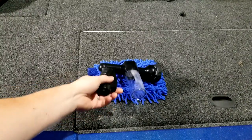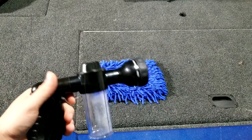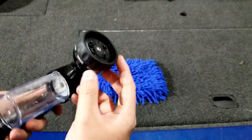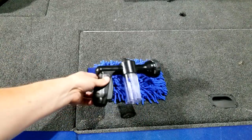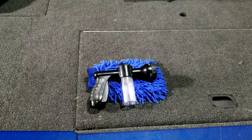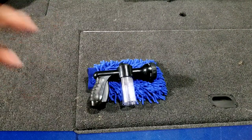But now for the next part here, I'm just gonna show examples of each one of the nozzles and how they come out, what the water looks like, the amount of pressure that it gives. Things like that. So if you don't want to see that, you can go ahead and either fast forward or just end the video.